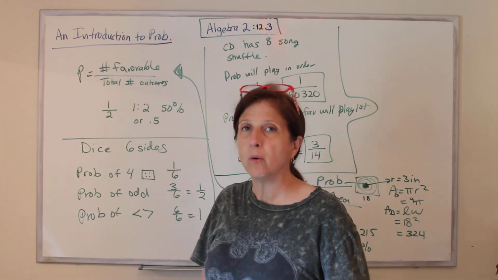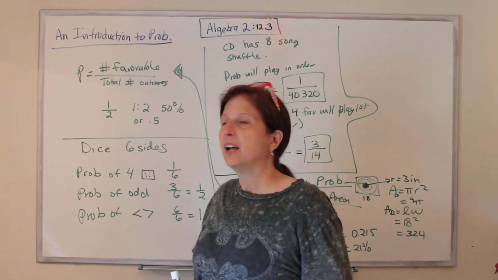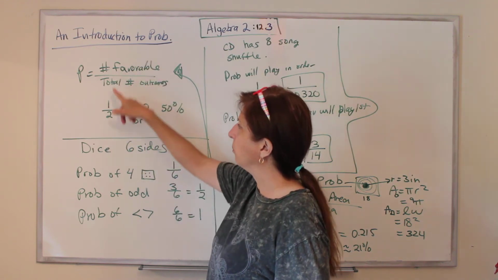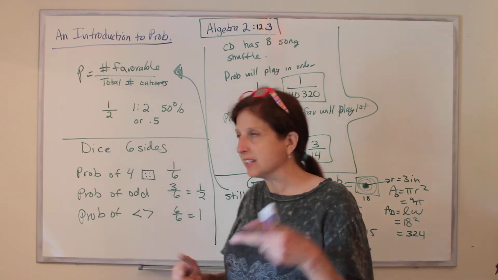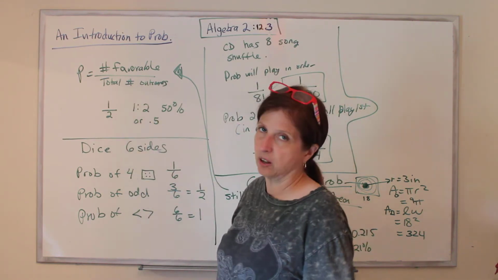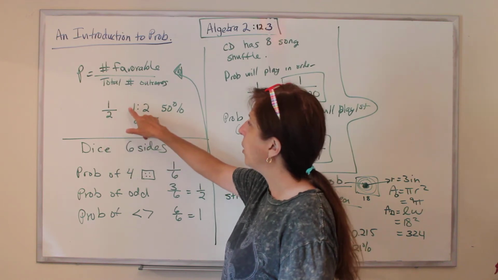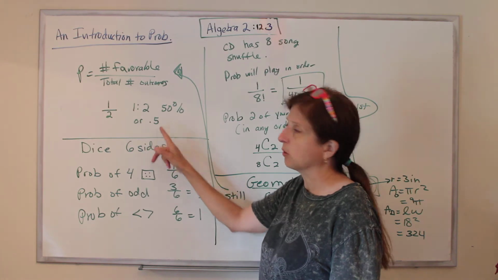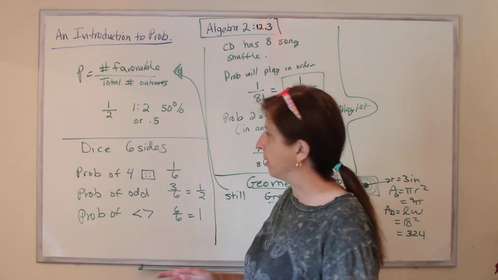So we're going to flip a coin. Call it in the air. Heads I win, tails you lose. Heads I win. Okay, and so there's one favorable outcome, but the coin has two sides. So there's two total outcomes. So the probability is either said to be 1/2 or 1 to 2, you read it that way, or 50% or 0.5. All of those are ways that people report probability.